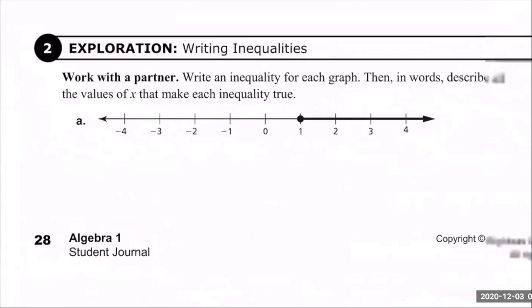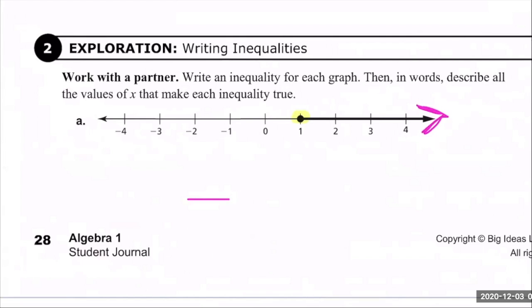All right, so now on B, we're given the graph, and now we have to write our inequality. So right away, the first thing I notice is we're using a closed circle. So since we're using a closed circle, I have to have the equal to sign under my inequality. Well, now my line is going to the right, and so if I draw my arrow like so, that's my inequality symbol. So it's going to be greater than. And then to figure out the number, well, that's just the number where the line starts. So for this one, that would be 1. And they told us to use x. So x is greater than or equal to 1.